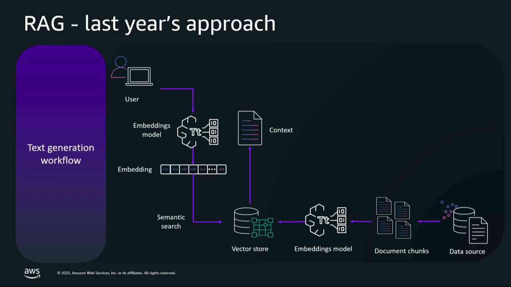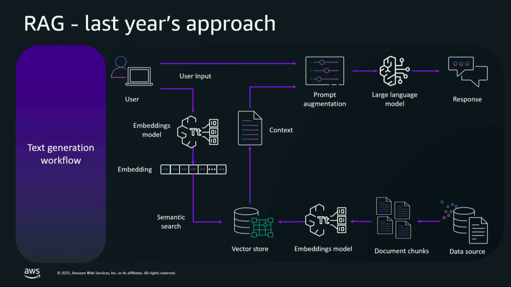Then when the user asks a question, we first look for any relevant context in that vector store. That's what you see here with the context: you take that context and put it along with the embeddings from the original search. Now that you have the context, you pipe that into the original question and pass it into a large language model. By the way, that embeddings model is a lightweight model just to find the relevant context. The large language model uses that context plus the original prompt and gives you a response.